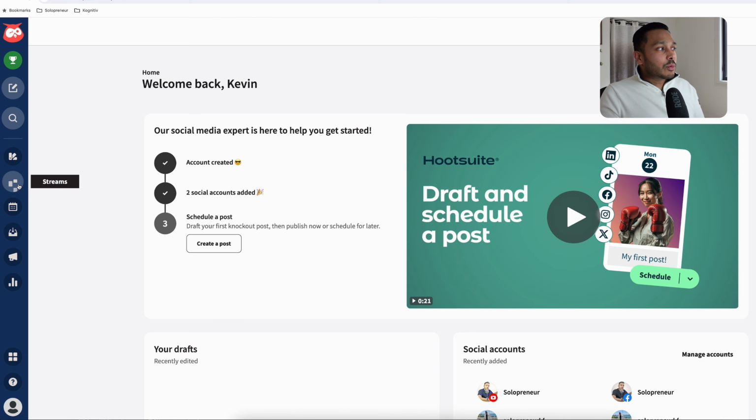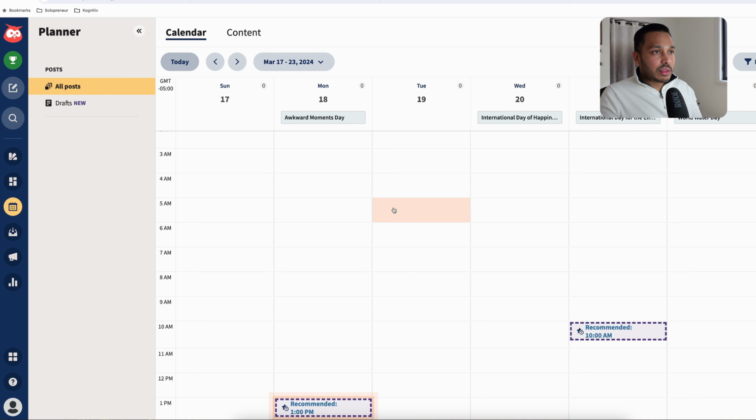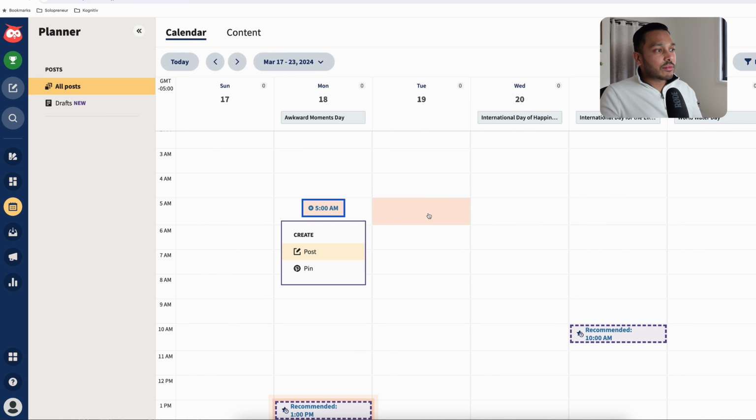But what SocialBee has on Hootsuite is, with Hootsuite, you still have to manually post everything. You have to manually schedule everything. It doesn't create a strategy for you. You have to come up with your own strategy. So you're still sitting there having to create all this content and post it manually.